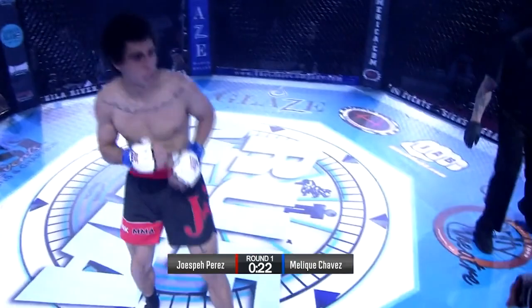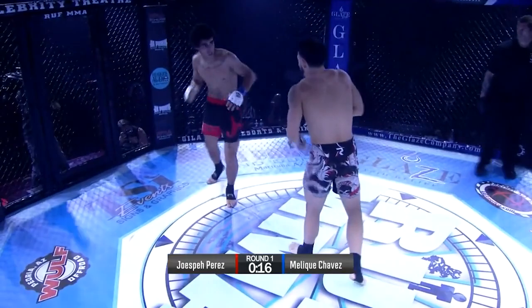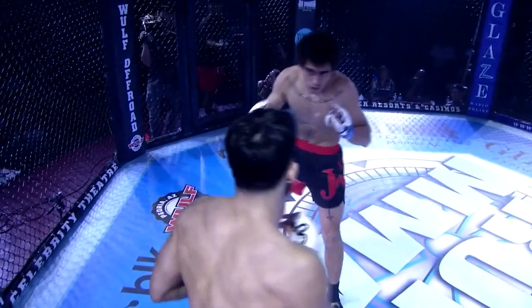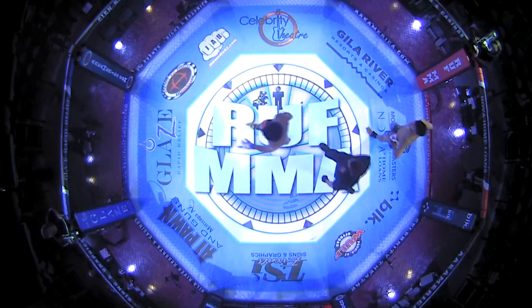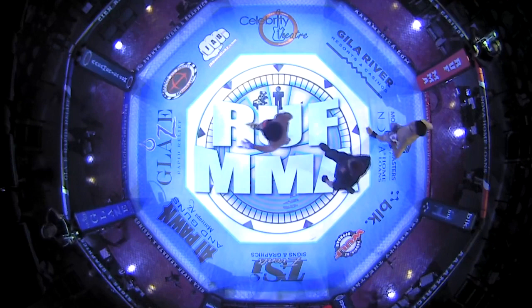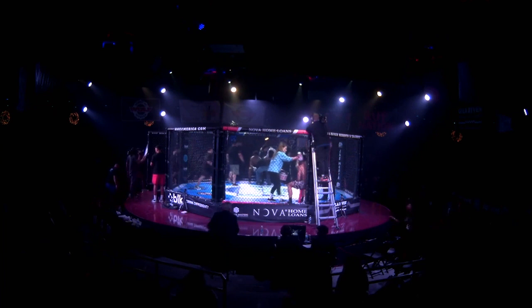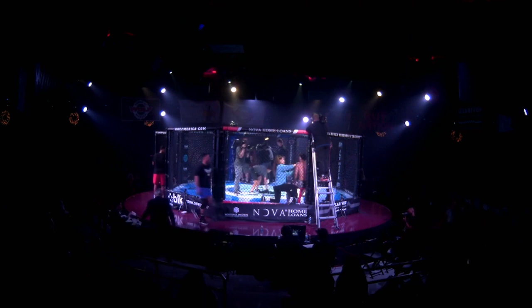Chavez just does not give up. That's a pretty close round. Yeah, but you see how Perez always has his hands down on the exit. A takedown attempt here from Perez. Chavez gets the takedown. Good head movement from Perez there to end round one. That was a close round. Perez came on early, and then Chavez came on late. You saw one takedown attempt right at the end of the round. Chavez stuffed that takedown at the end and came back with some strikes right afterwards, so it's a good look for the judges.